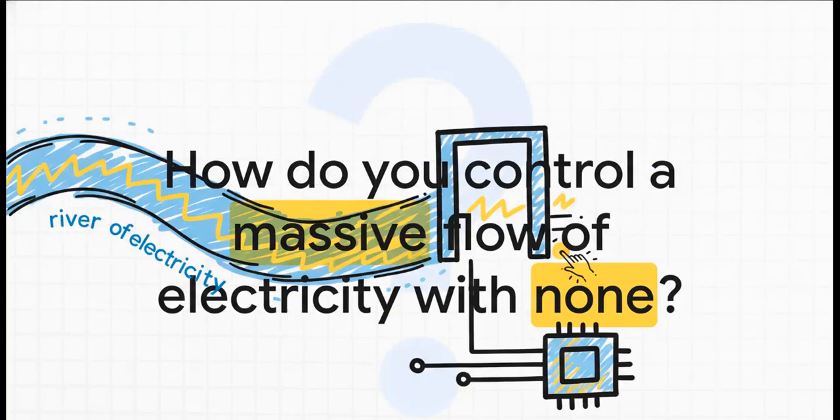How would you control a massive river of electricity using almost no energy at all? I mean, think about it. It sounds impossible, right? But that's the whole magic trick behind the MOSFET. It's basically a tiny electrical switch that has absolutely no moving parts. And that long name? Metal-Oxide-Semiconductor Field Effect Transistor? Don't worry, we're going to break down what all that means.